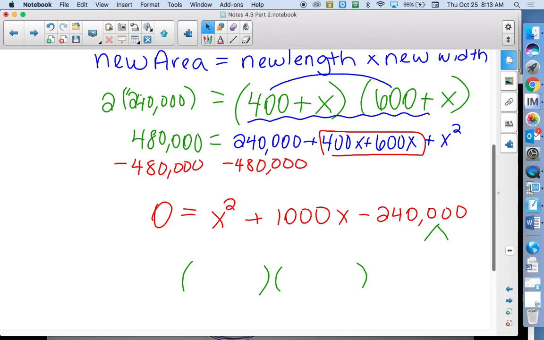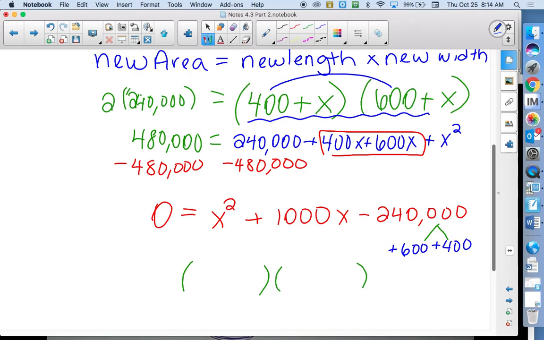I'm going to show you a little shortcut. Julian, what do you think we could kind of think about because this number's so big? Could you divide both of them by 1,000? Okay, so if we divided it by 1,000, that would kind of break down the problem a little bit. So do you have a pair of factors that might work? Well, I had 600 and 400, just without doing. Okay, so you were thinking 600 and 400. But because this is a negative number, they would both have to be positive, so that's not going to quite work.